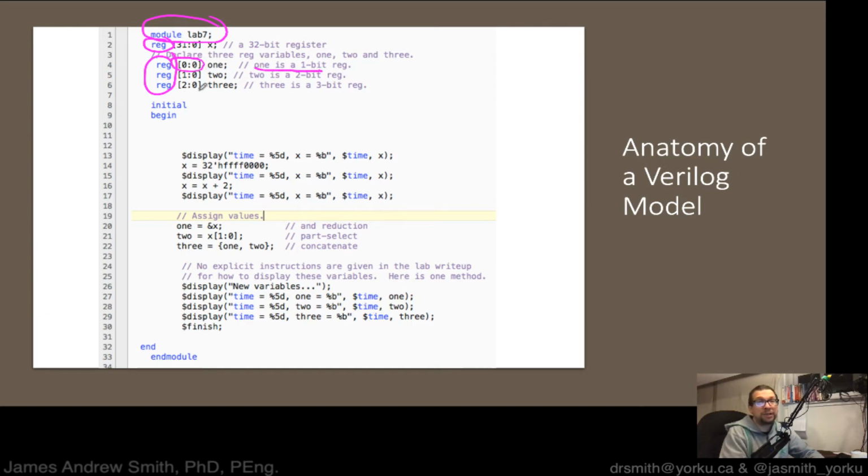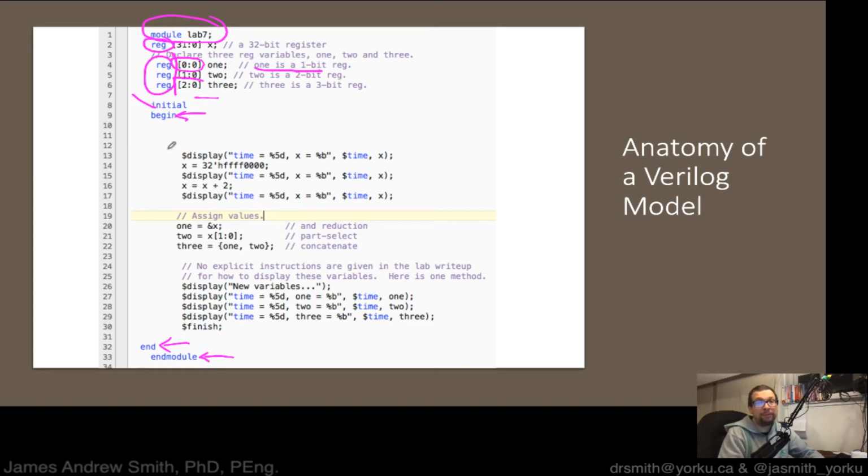This over here is a 3-bit register where I specify it's got bits 2, 1, and 0, okay? I then say that I want to basically initialize something, and then I want a block of behaviors to start, and I want them to end. And then I specify that my module has an end.